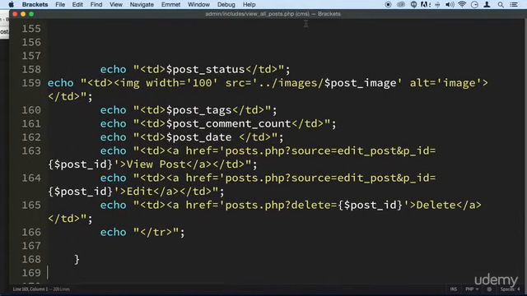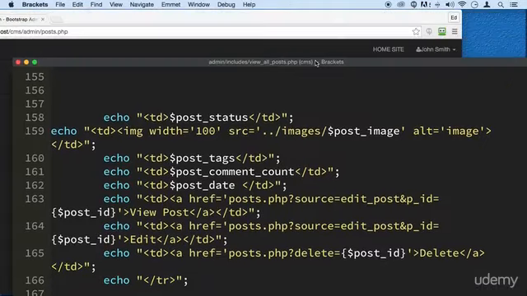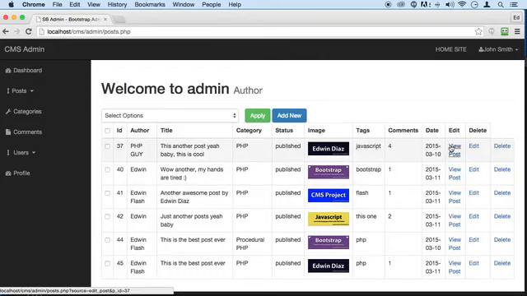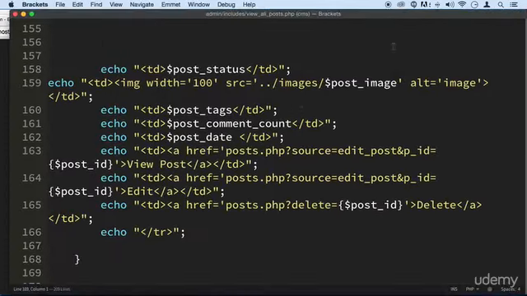Let's go back. I'm going to save with Control S for Windows and Command S for Mac users. Let's refresh, and as you can see, the link is right here. If I click on it, of course, it's going to take me to the edit page, because we did a copy and paste. But we need to add another heading for it because it's out of place. Let me remember where I am: line 163.